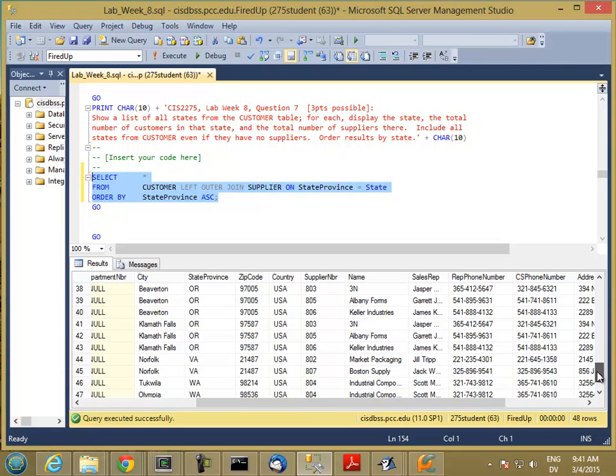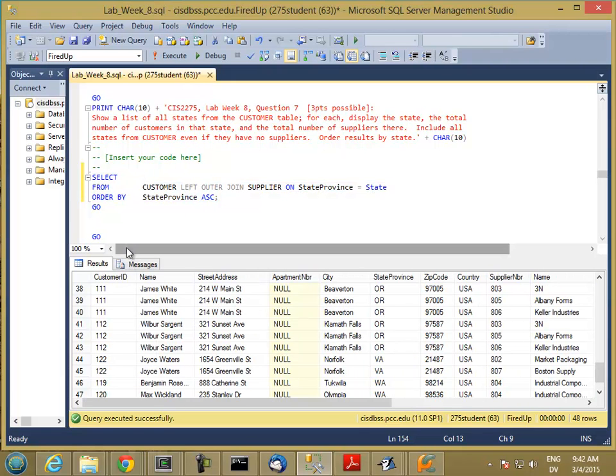So three distinct supplier IDs. So remember, to count the number of distinct customers, you'd say something like count distinct customer ID. So don't forget, you need to group by state province, and then for one column you're going to count the distinct customer IDs, for the other column you're going to count the distinct supplier numbers.